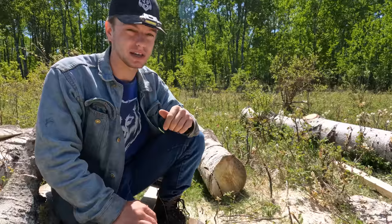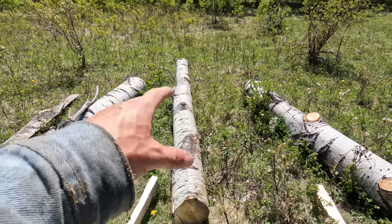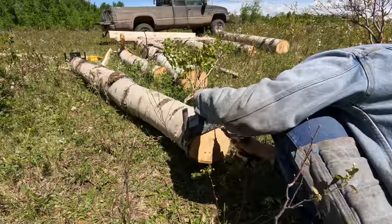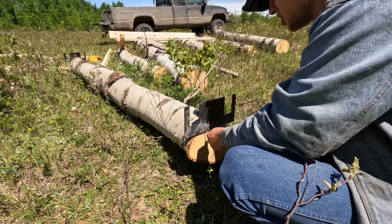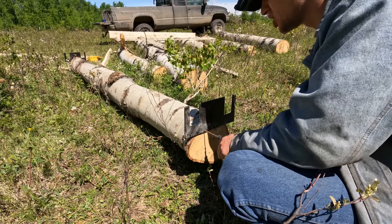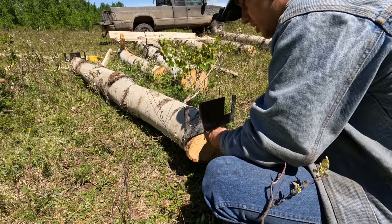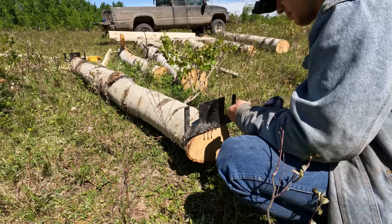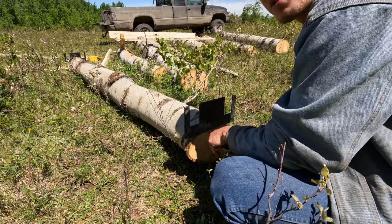This is a lot, it really is a lot of fun. So we're gonna start here, this big 10 foot, it's kind of an ugly one, but we're gonna turn it into a 6x6 here. I'm just setting up these brackets I made. I want to show you guys this when it's easier to show you, and more like how we'd be milling lumber on the workstation. It'll be better to do a better demonstration then. But I'm just securing these brackets to make our initial cut, and we'll show you the process here.